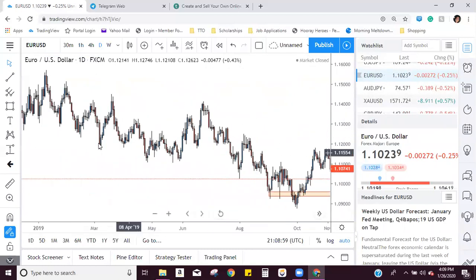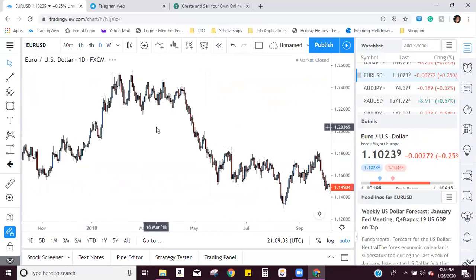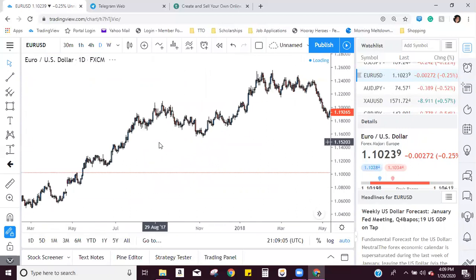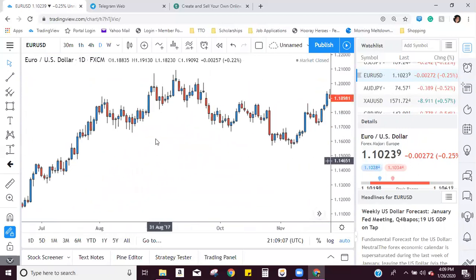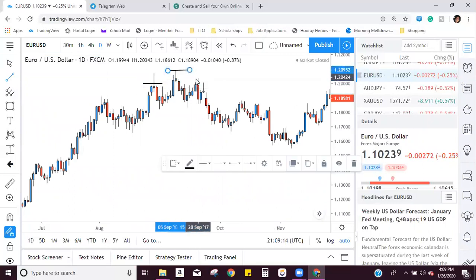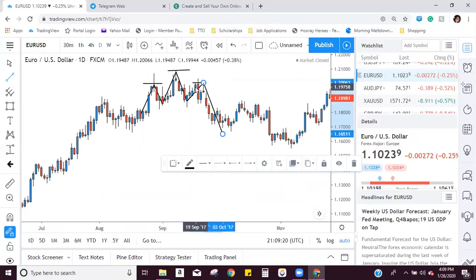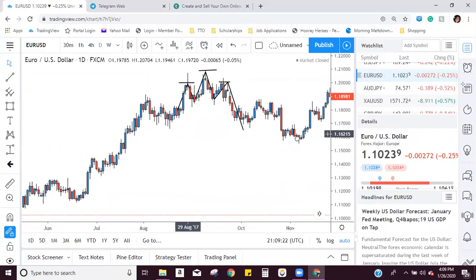Left shoulder, head, right shoulder, sell. You guys see it? Just very simple. The best pattern, one of the strongest confirmations, one of the ones I love to use the most. Again, three pushes, just very simple. Higher high, lower high. Just understanding this and seeing some wick rejection, I would enter the market.